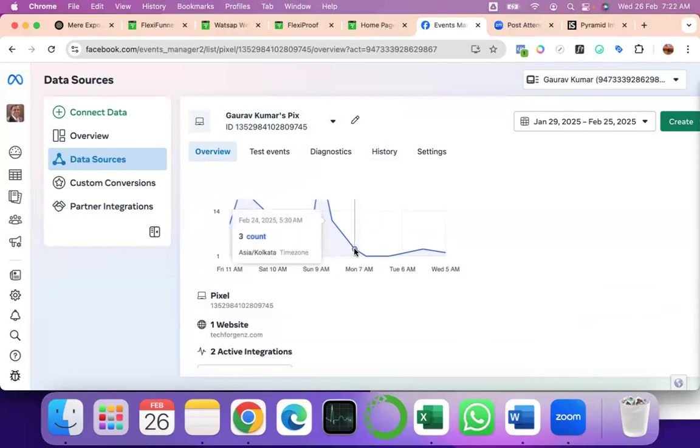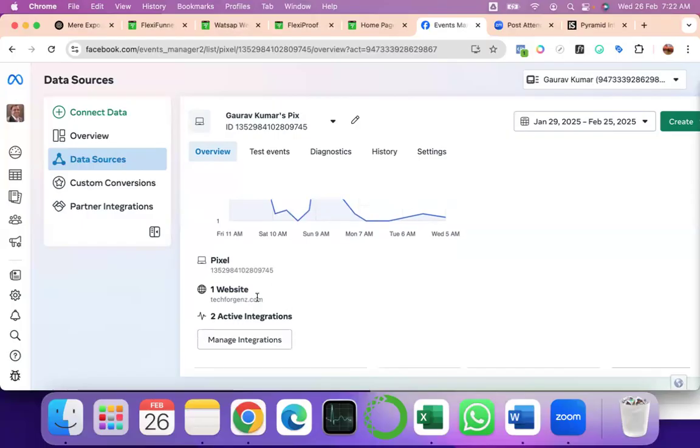Then here, as we had seen the other day, each pixel has an ID, which is written here, 09745. All this one is the ID.